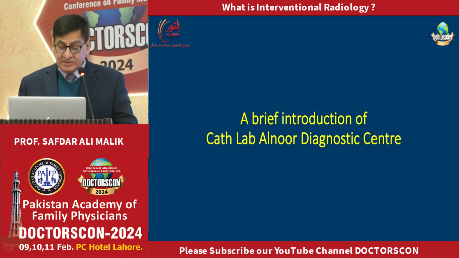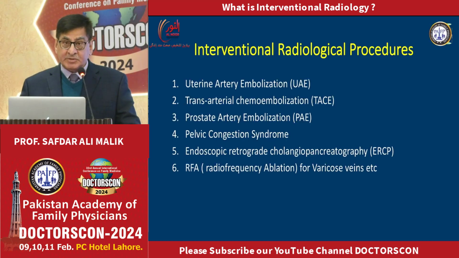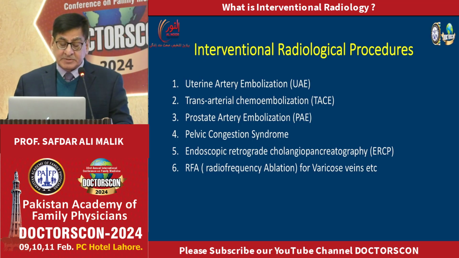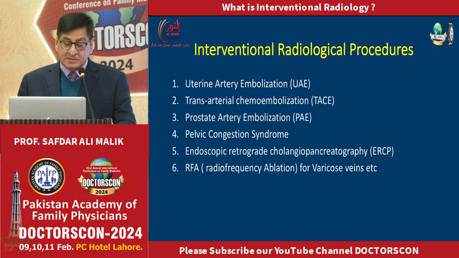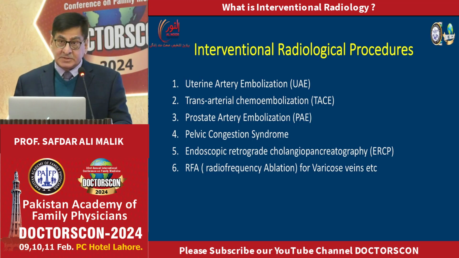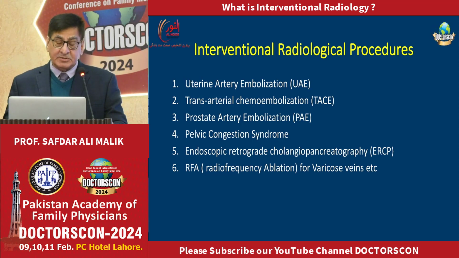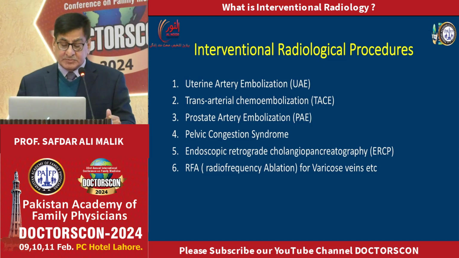A brief introduction of the cath lab, where we are providing the following services. Of all, the most relevant to today's topic is uterine artery embolization, but there are other procedures like trans-arterial chemoembolization in the cases of liver cancers, prostate artery embolization, and pelvic congestion syndrome, in ladies with multiple gravida and persistent pain in the lower abdomen. Everything looks okay, but you do the transvaginal ultrasound and you find dilated tortuous veins which have a hanging sensation and persistent pain over there.